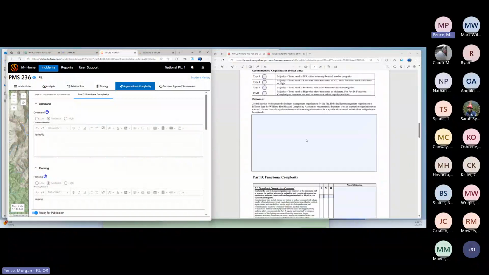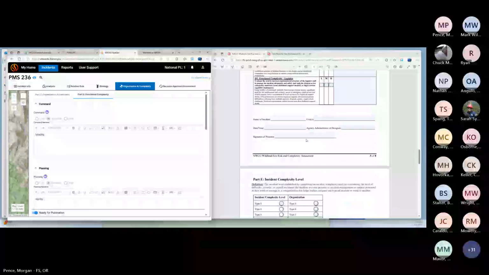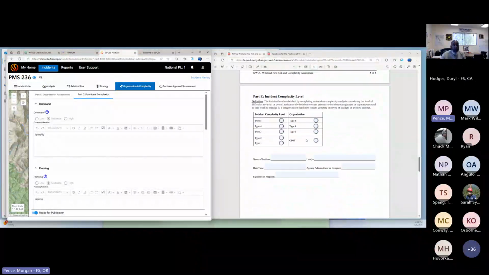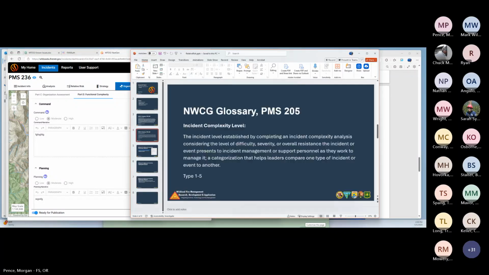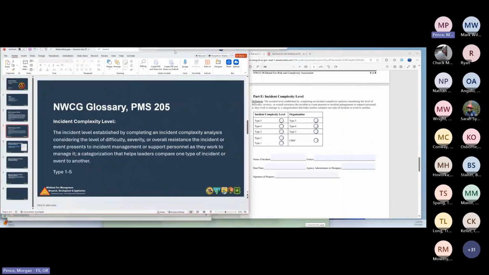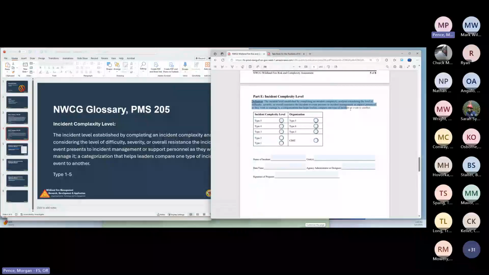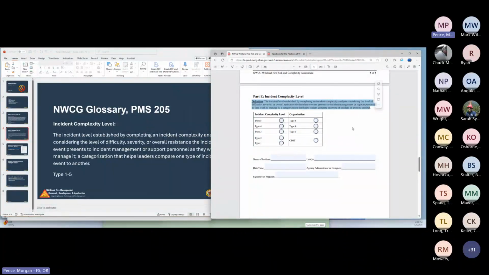which leads us to Part E, which, as we've already discussed here, is not in WFDS Next Gen yet. Let me pull up the definition again. Oh, well, actually, I didn't need to. They have it right here in the 236, which was very nice of them.